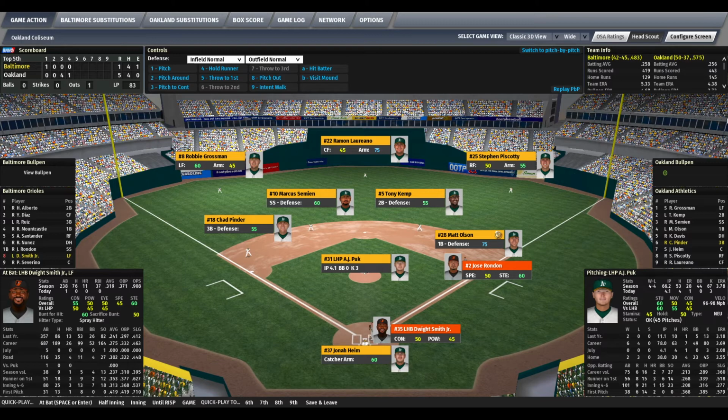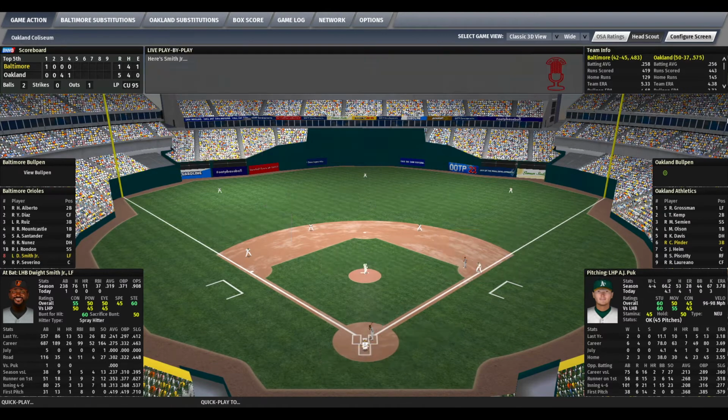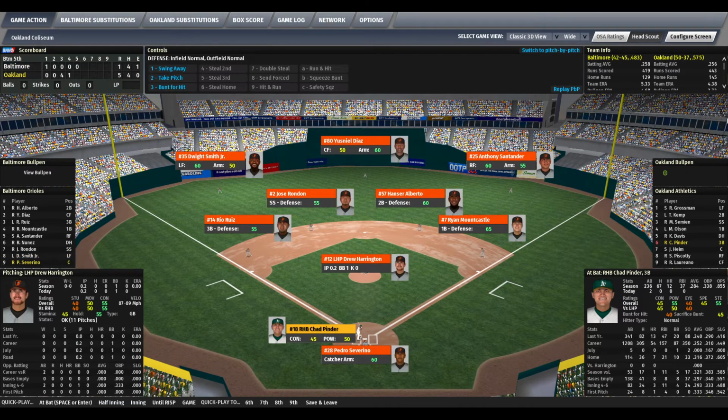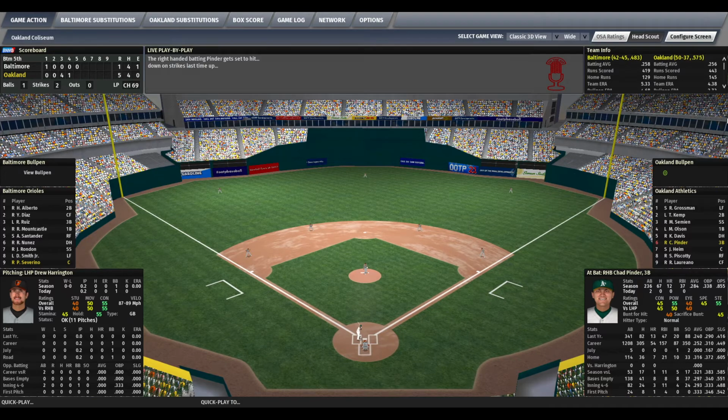And I'll bring the left fielder, Dwight Smith Jr. Dwight Smith hits a ground ball. It's caught by the second baseman, and they turn a double play. So that's a 4-6-3 double play to retire the side. So again, ladies and gentlemen, the Athletics lead this one 5-1. We are now in the bottom of the 5th. We have already had a pitching change for the Orioles, as Drew Harrington is still on the mound.